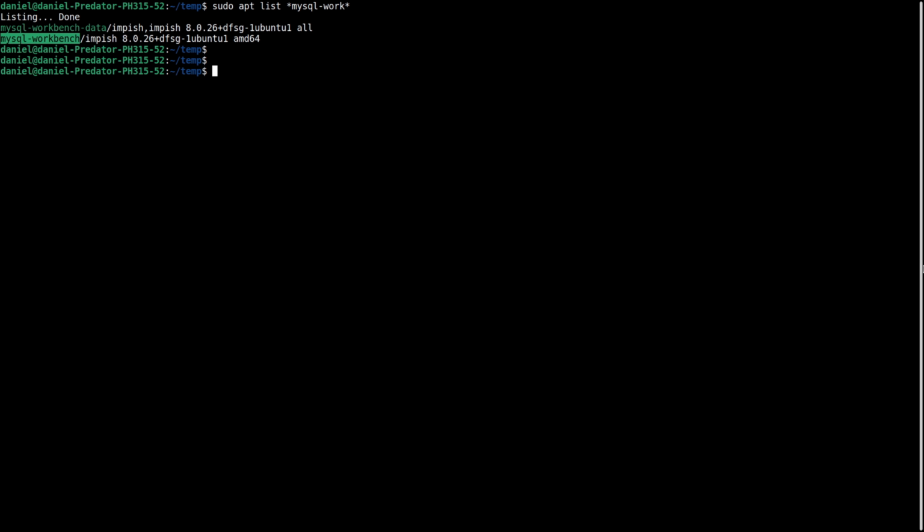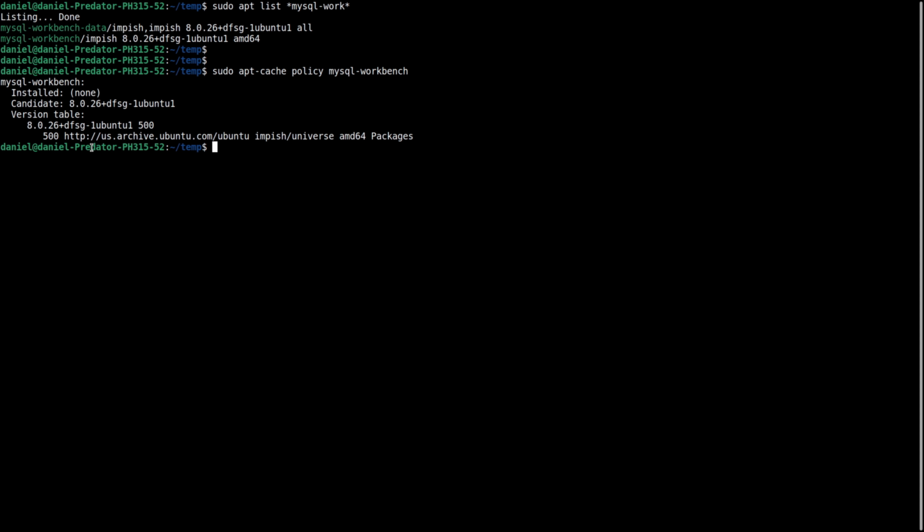And for this application, MySQL Workbench, as well as for all its dependencies that the apt package manager will install, we can use this command here, sudo apt cache policy, and for that MySQL Workbench, it will show which server will be used to download this application, and we'll see it's not from the MySQL original server.